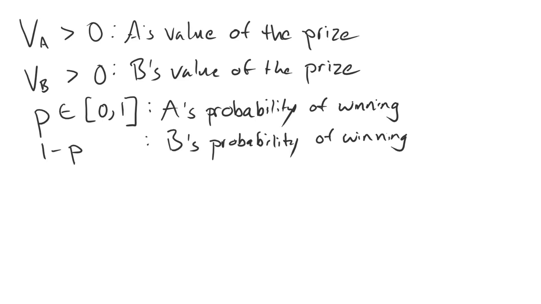The drawback to settling via war is the fact that war is costly. To represent that, let's have a value CA greater than 0 be A's cost of war, and CB greater than 0 be B's cost of war. These things are positive because of how many people are dying and buildings being destroyed. That's some positive quantity we're going to subtract from a player's utility. The larger CA is, the more costly war is.